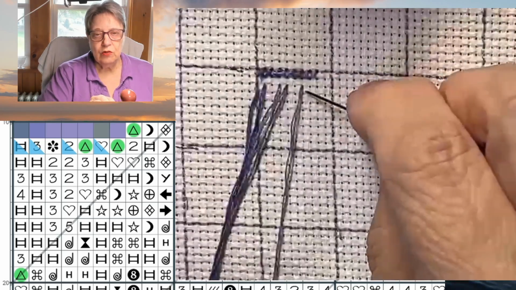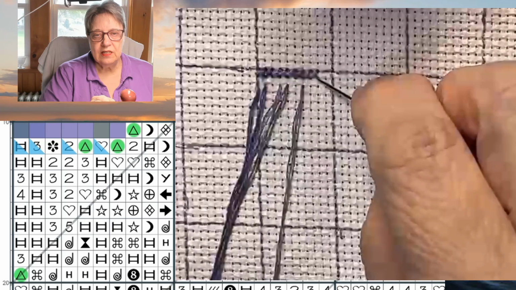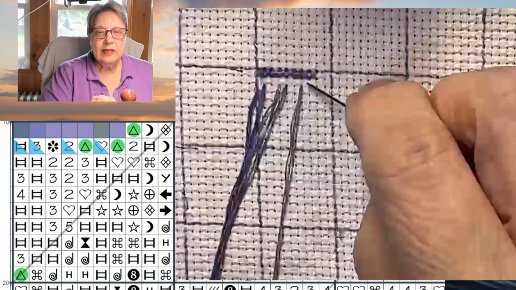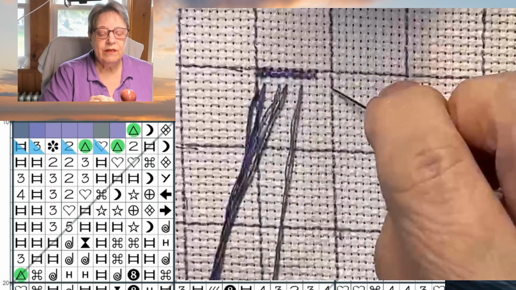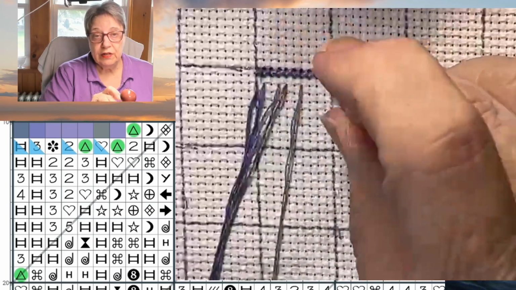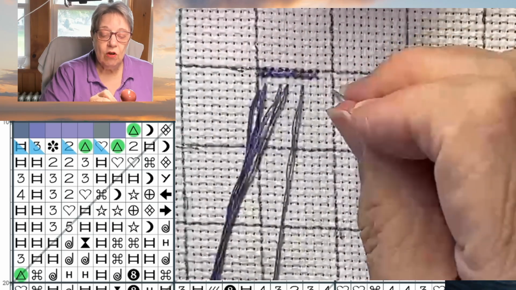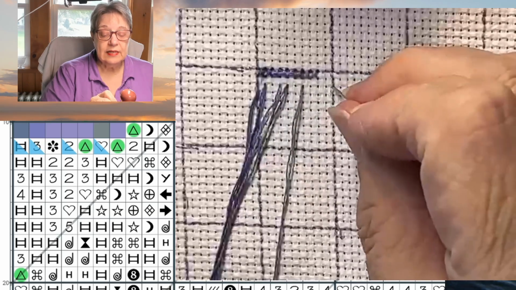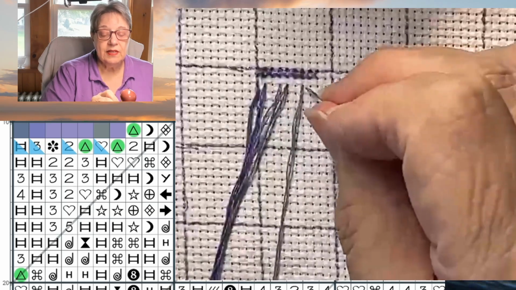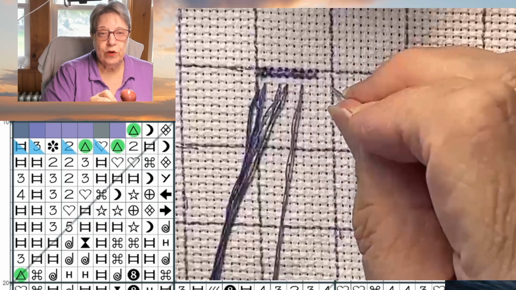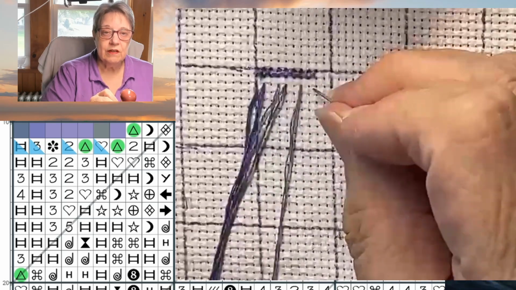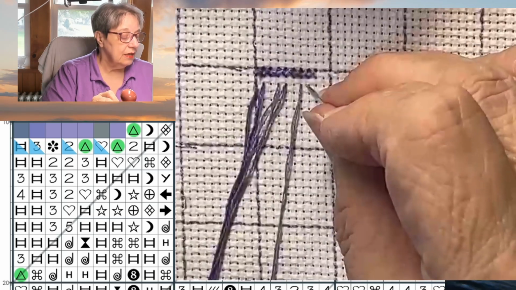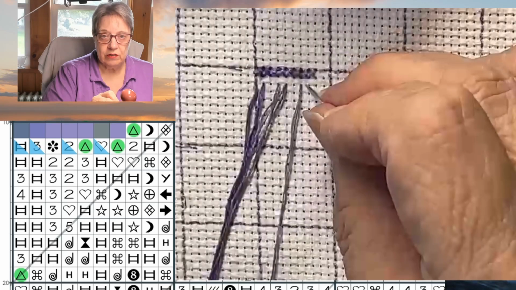In addition to saying, okay, I just did this stitch, I'm going to go down one and over one to the next stitch, it's advantageous and very helpful if you have gridded fabric, because then you can also double check your placement by looking at your grid line and saying, okay, this stitch is the 4th stitch to the left of the grid line. 1, 2, 3, 4. And that matches up with your chart.